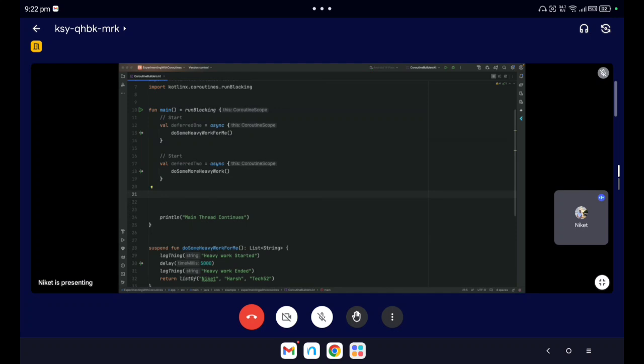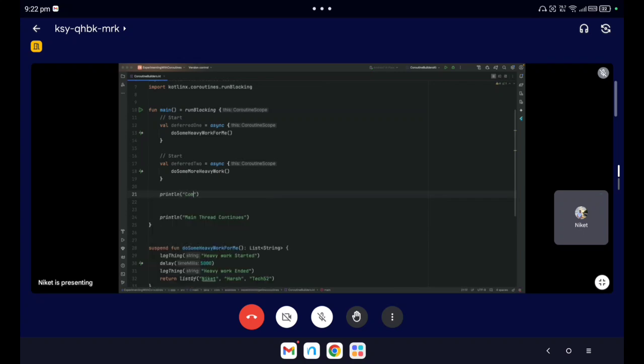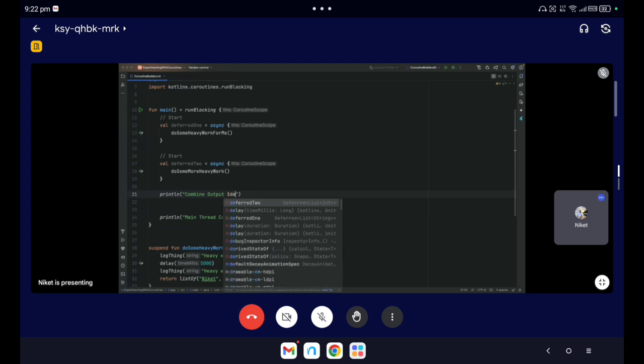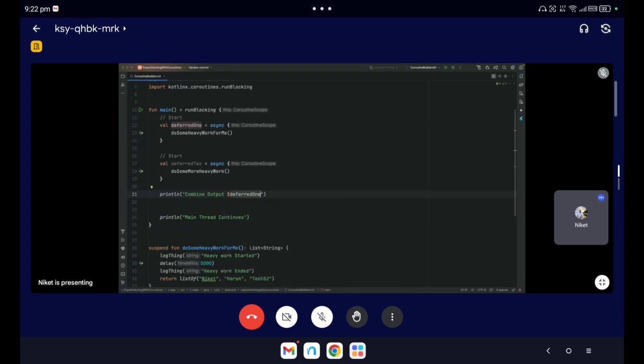So I'm gonna say println, combined output will be deferred one, and to get the output I'm gonna say dot await.